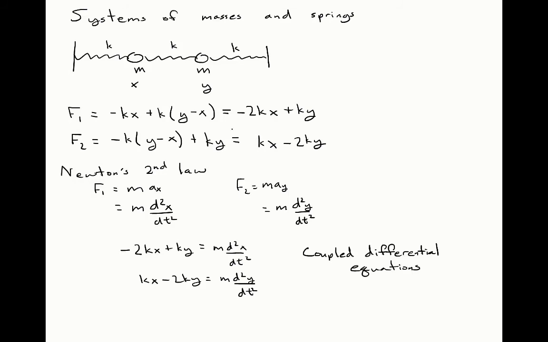Alright, now we're going to do something that looks like a bunch of cleverness, and I wouldn't expect you to be able to figure out immediately on your own. But I think it'll generally make sense to you. So basically we want to solve that system of coupled differential equations. And because it's springs, we can assume our answer is in some form of oscillations. So we would say that our solution for x is Ae to the i omega t. Seems like a reasonable thing to say. And similarly for y of t, that it would also be of that form.